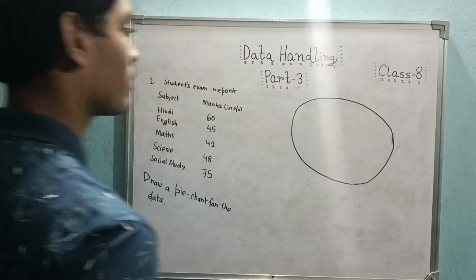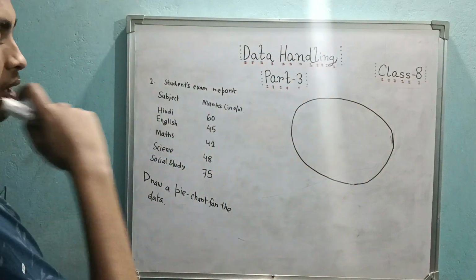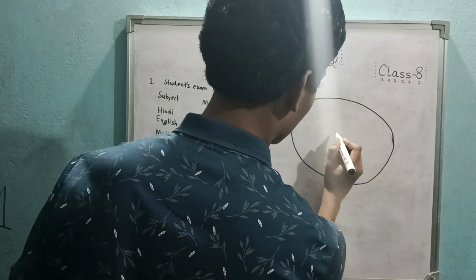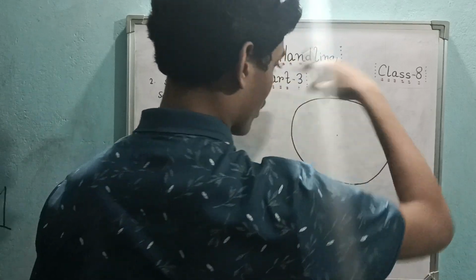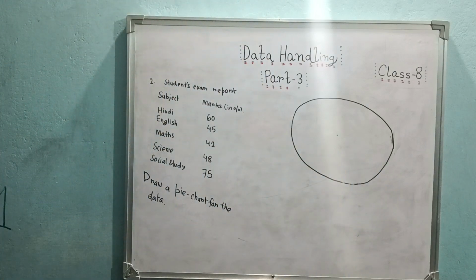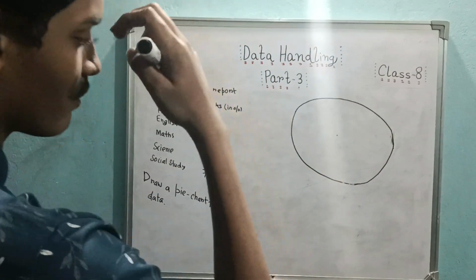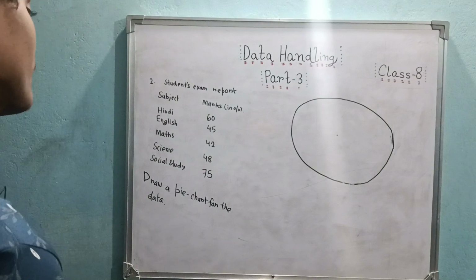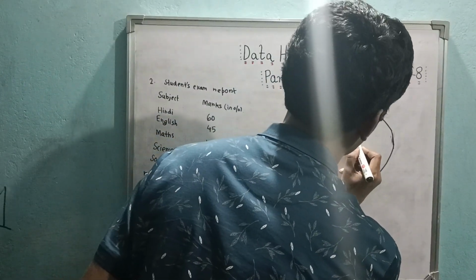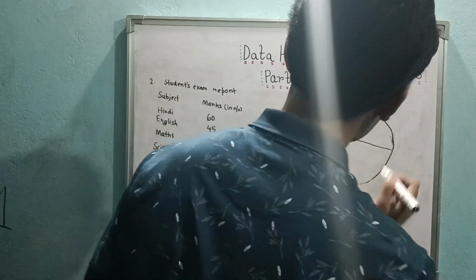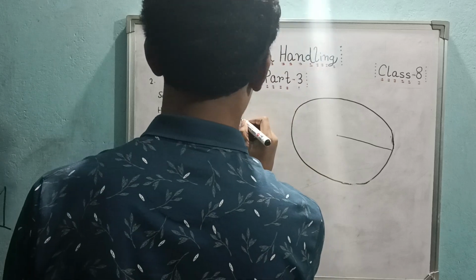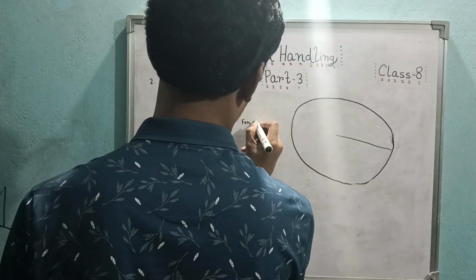When you are drawing a real circle on a page, you have the compass. The needle of the compass is your center, where you put it and draw the circle. Automatically the center is marked. So here, suppose I have taken the center. I don't know what is the actual center. Now I draw a straight line first from this. Now let's begin our central angle business for Hindi.